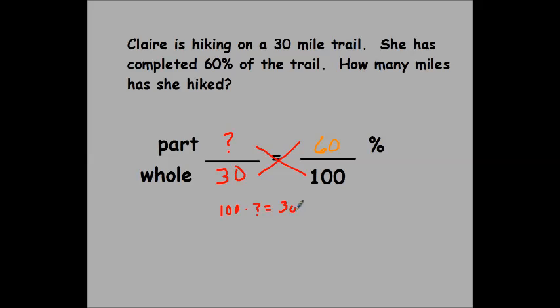So for example, if Jeremy got 24 out of 30 questions correct on the last math quiz, what percent did he get correct? So this question is asking us to find the percent. That's the portion of the proportion that we don't know. We do know that the part he got correct was 24, and we do know that the total number of questions was 30.